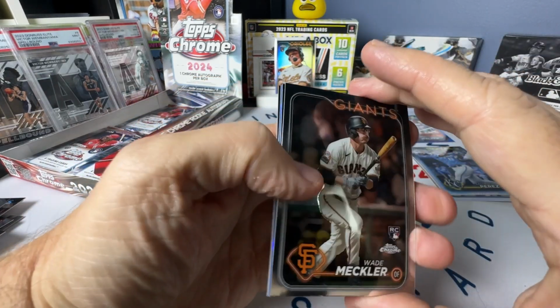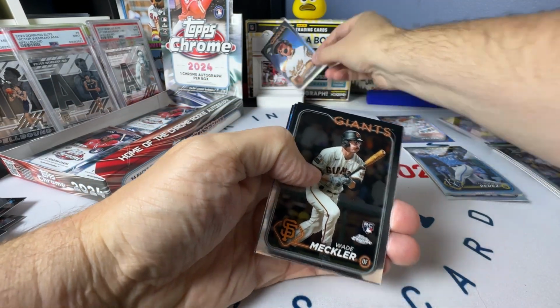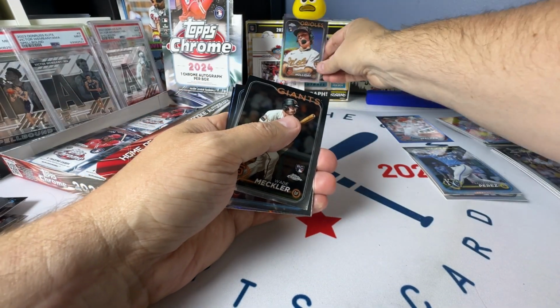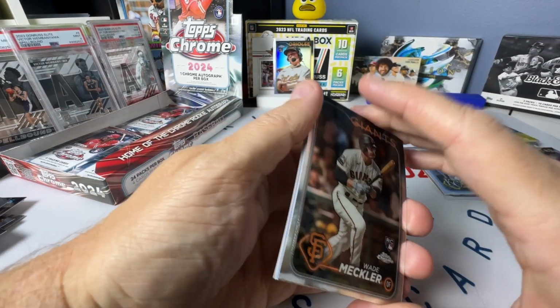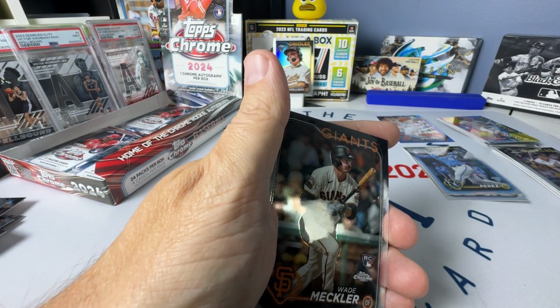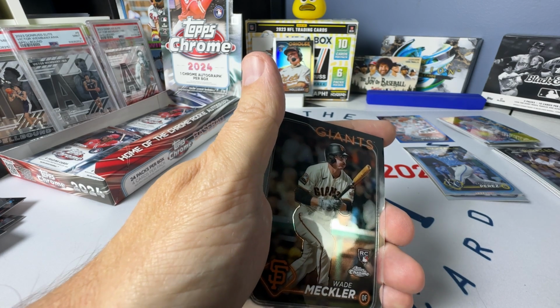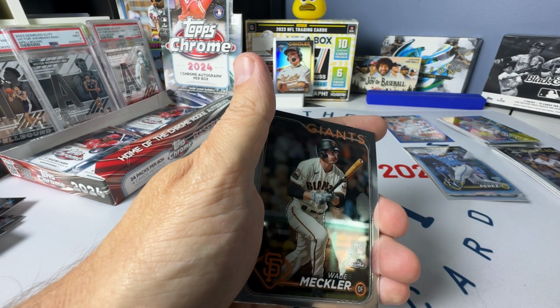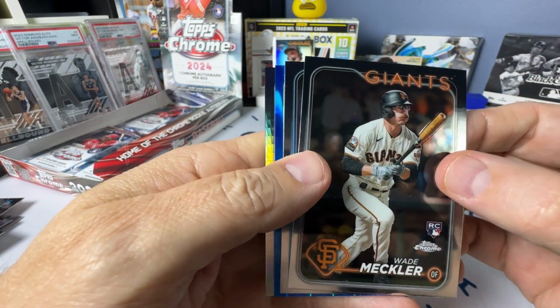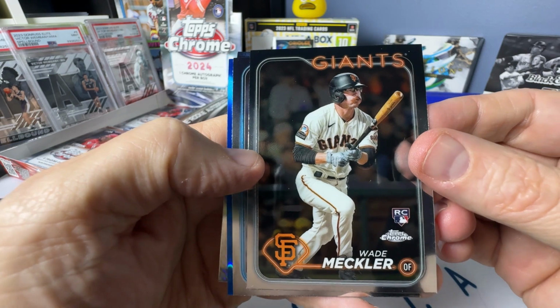Oh, and it's a refractor, too. Right? Oh, okay. Topps does this weird thing where some of the things that are refractors don't say refractors on the back. Base cards will always say it, but some special stuff doesn't say refractor. So there we got another blue. Nice. Meckler rookie.